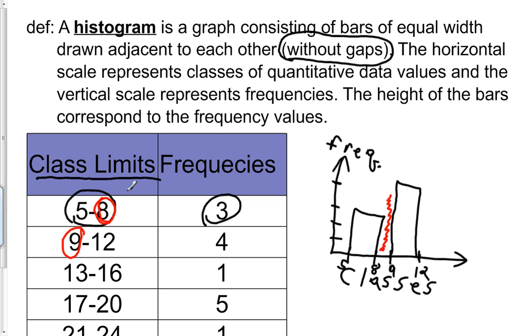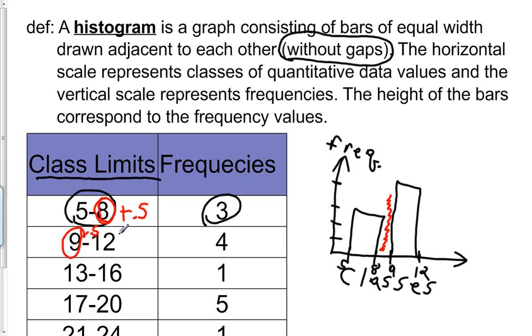And I want to do that in a uniform way, so what I'm going to end up doing is adding half of the distance of that gap to the 8. Well, the distance of the gap is 1 unit. Between 8 and 9 is 1 unit. So I'm going to take half of that 1 unit and add it to the 8. So half of 1 is 0.5. So I'm going to add 0.5 to the 8. And to modify the 9, I'm going to bring it back to where it should be by subtracting 0.5 from it. So I'm going to take this 9 and subtract 0.5. Okay? So that's what I'm going to do.